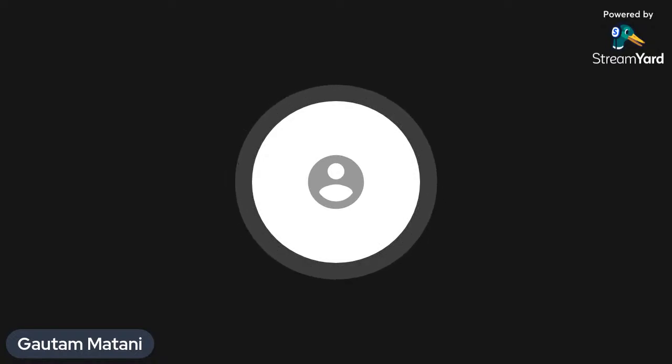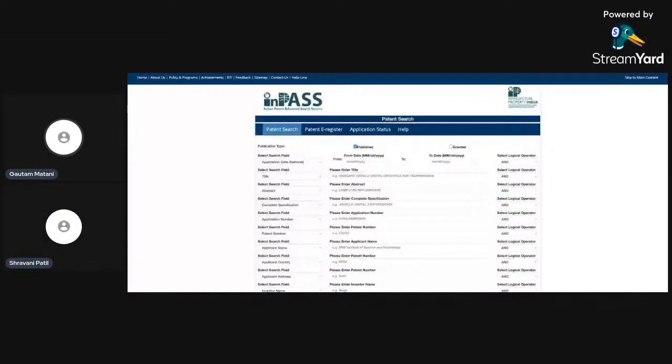So this is how a patent portal looks like. This is how we do a patent search. Patents are something which are granted when you have something unique, novel, and with industrial application. Anything which has novelty, which is unique, and which has not been in existence before is how a patent is to be granted. There are two types of patents: utility patents and design patents.